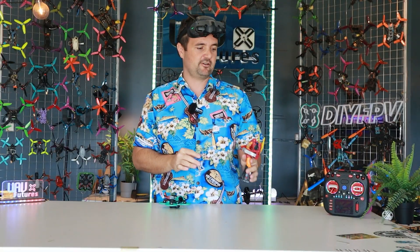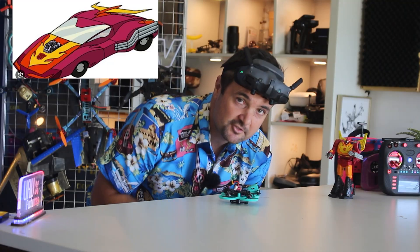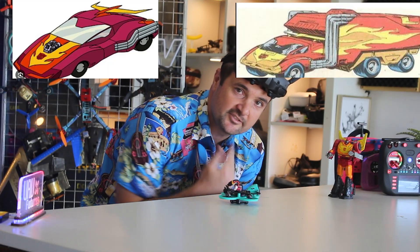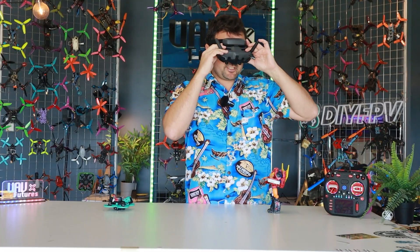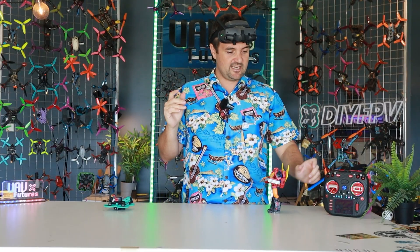I've got my goggles on and I'm going to show you how to do this really cool distortion effect. We've got our subject matter here — this is Hot Rod from Transformers, an absolute tragedy, basically the hero who gets turned into a minivan. We've also got our camera right here, which in the past would be on a traditional Dolly. What we're going to try to do is as we are moving towards our subject matter, replicate this really cool distortion effect.